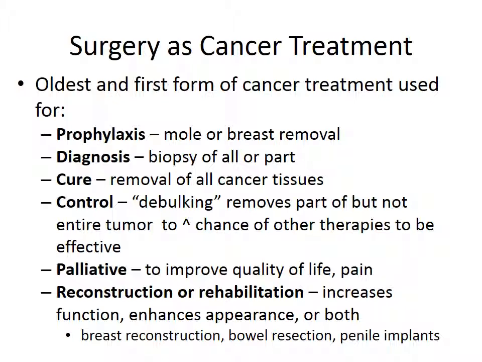Surgery is cancer treatment. Surgery is the oldest and first form of cancer treatment used in patients, and it's used for prophylaxis, such as a mole or breast removal; diagnosis, such as a biopsy of all or part of a tumor; cure, removal of all cancerous tissues within the body; control, debulking, which removes part but not the entire tumor to increase the chance of other therapies being effective; palliative, to improve the quality of life and reduce pain; or reconstruction or rehabilitation, which increases function, enhances appearance, or both, such as accomplished through breast reconstruction, bowel resection, or penile implants.